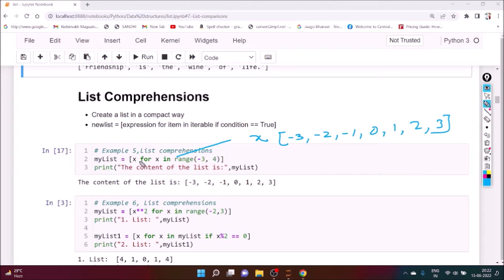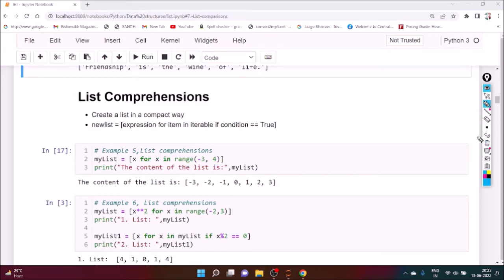The content of that particular list will be stored in my list, and if you display that my list, we get this output, -3 to 3. So it's a simple example of list comprehension. This is our expression. Then for item in iterable, so this item is iterable in range -3 to 4.